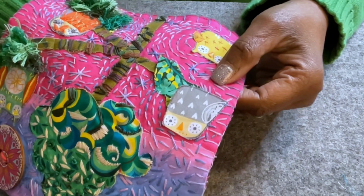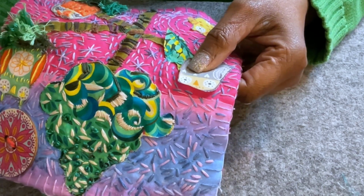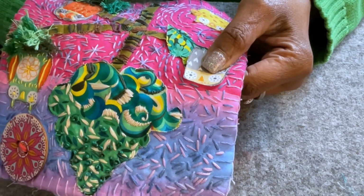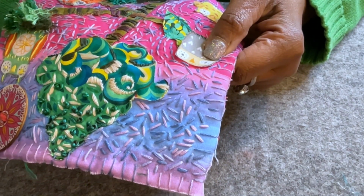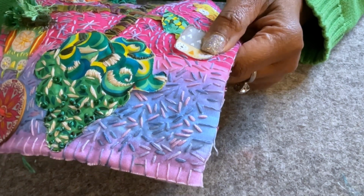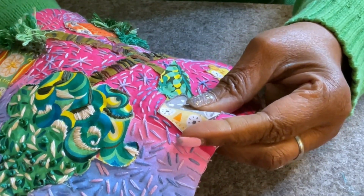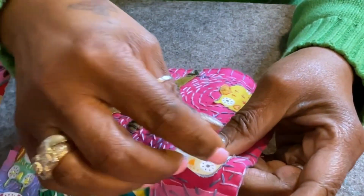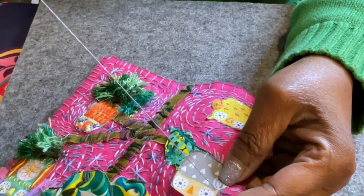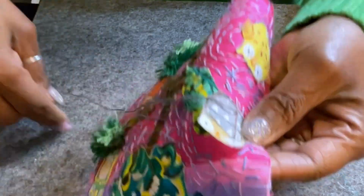Okay, here we go. We're going to start with our owl, and we're going to do the satin stitch. So I'm going to start here so we can have it hold down. Okay, I'm going to rough draft around it. Let's go closer in. Okay, now here we go. We're going to first draft the owl, meaning we're going to stitch around the feathers.